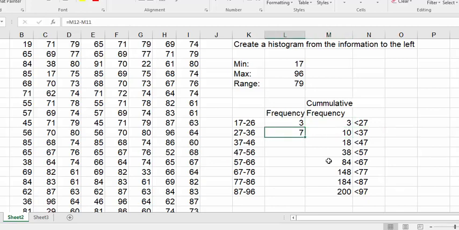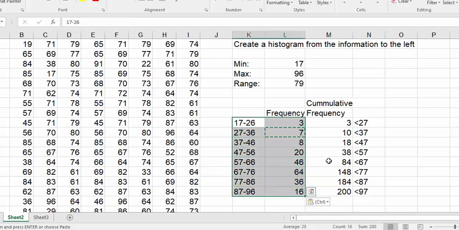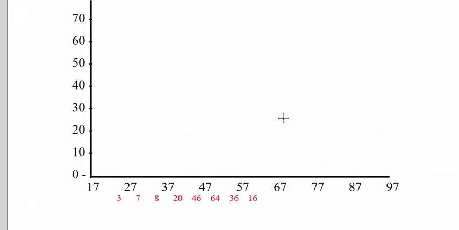And then similarly, this formula now can be copied and pasted into all these other spots. And when I'm looking at this one here, it's taking the 184 and subtracting the 148 that were covered by previous groupings. And so these are the values that I want to make use of in my histogram. So I'm going to flip over here to Smart Notebook, and I'm going to draw up the histogram here.